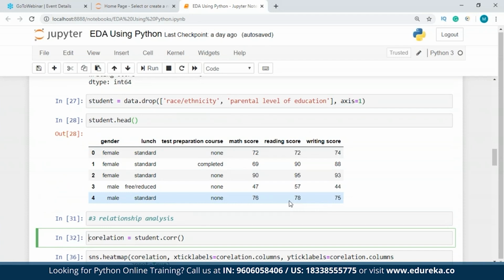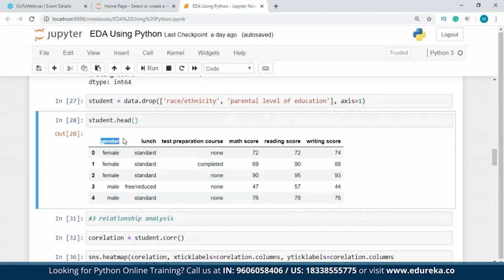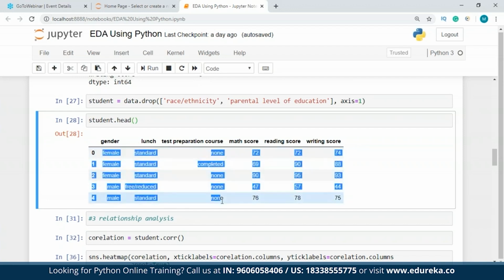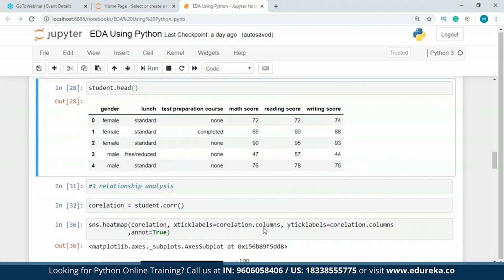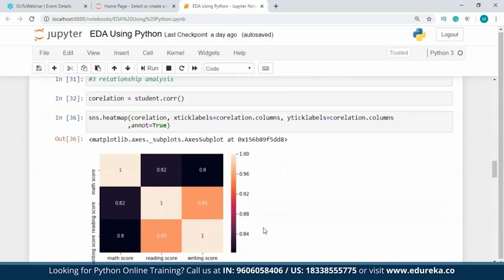So let's say you wanted to predict the gender of the person getting so and so marks in so and so column. Then you would have to change a few values, like all these string values have to go, and they should be converted into integer values or dummy values like 0, 1 and all those things. And if you're looking for predictive analysis, we are going to make a tutorial on a stock prediction program, guys.